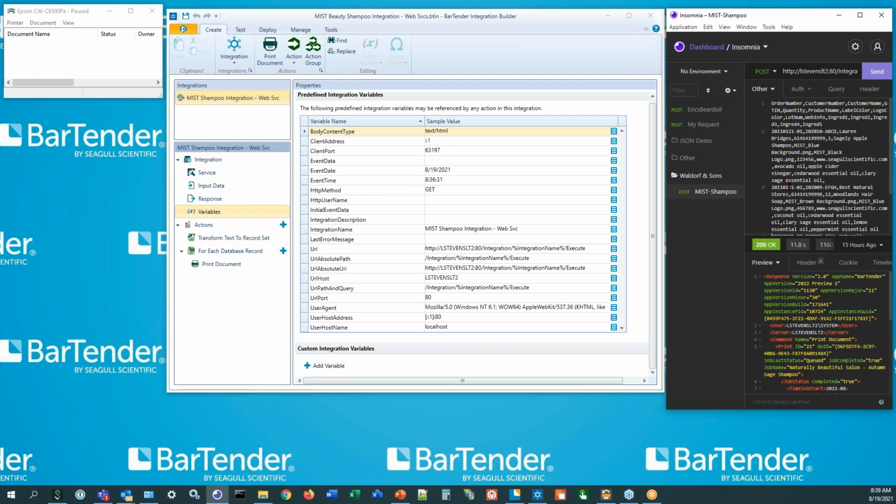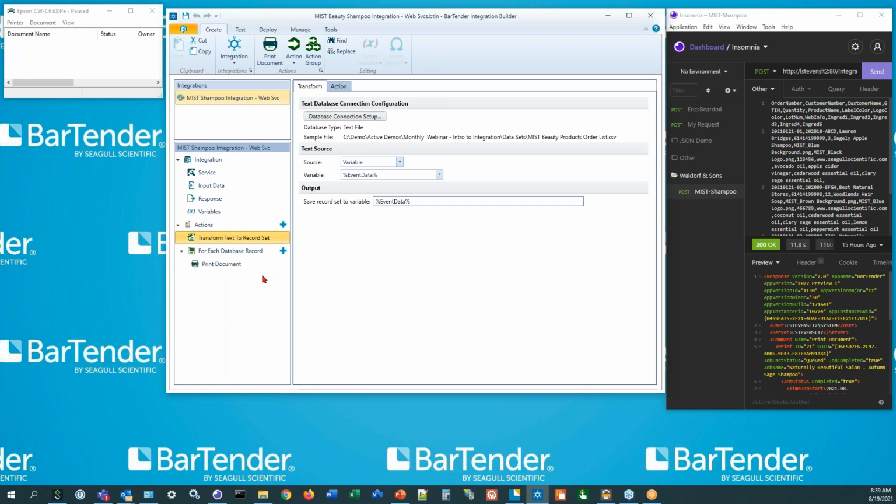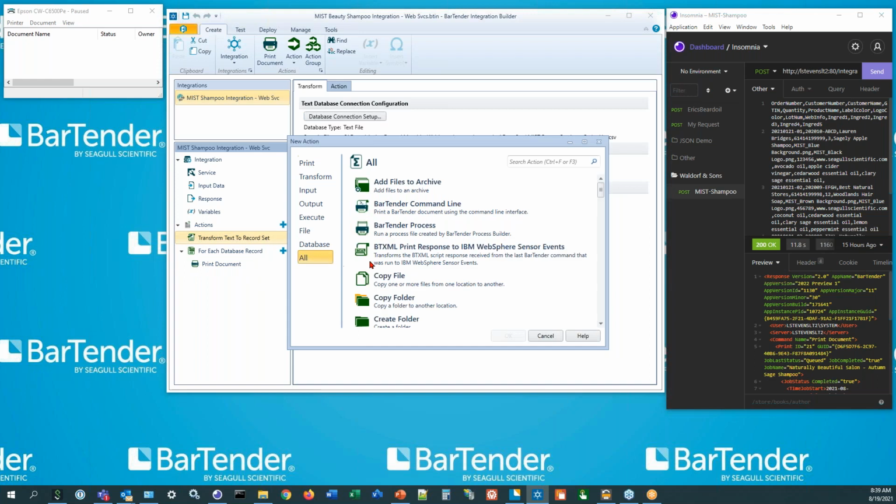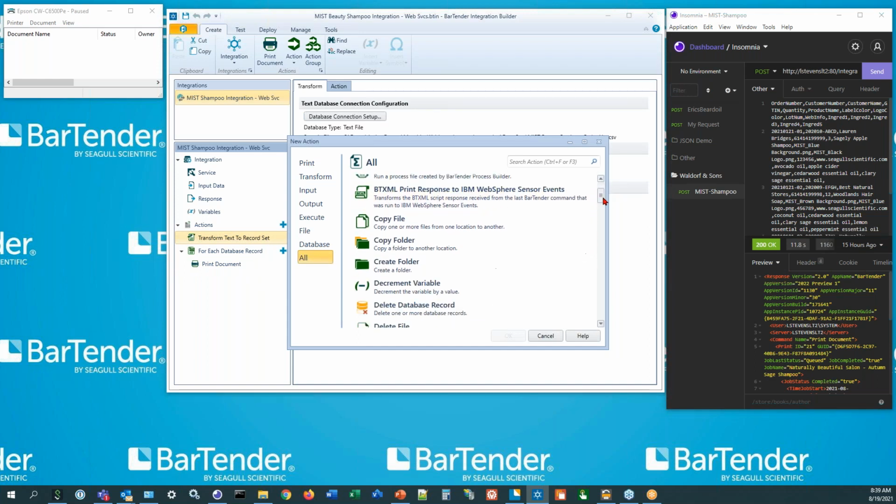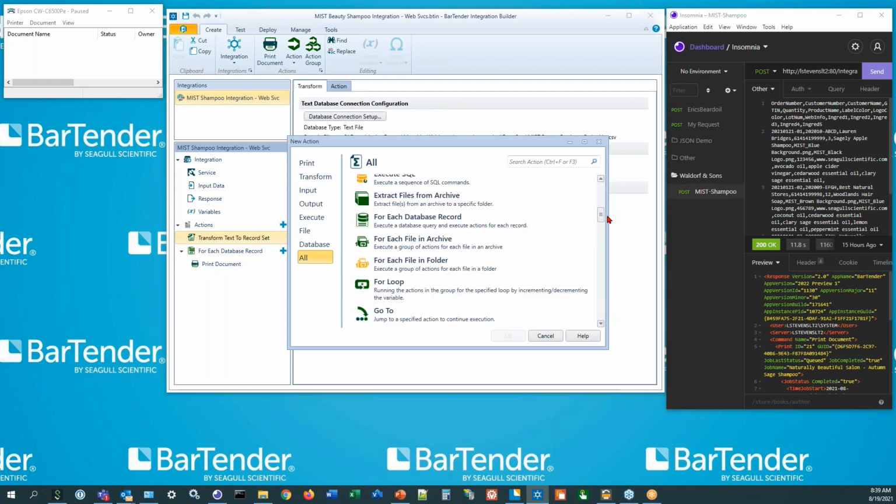So the web services part is up here. Once that information's entered BarTender, I can do different actions. Now this action I have is called transform text to record. The truth is I have a lot of different actions that I can use. And they're all labeled pretty basically for each database.